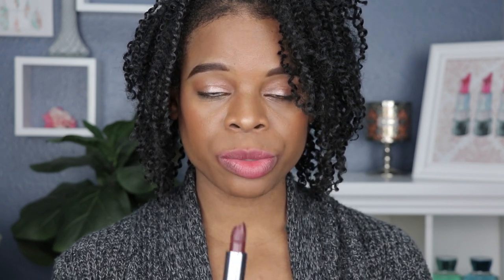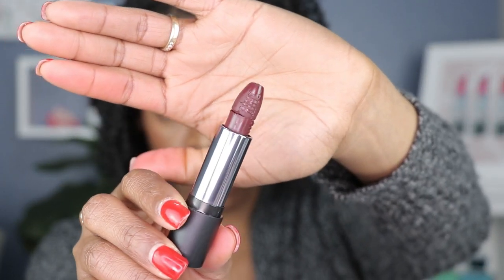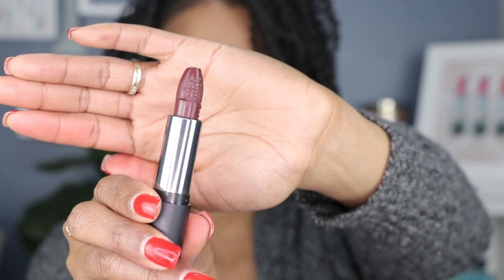So I'm on my last lipstick. This one is Ursula, and you will not believe what actually happened. As I opened the lipstick, it pretty much just broke off. The top of it just broke right off and fell. I haven't even used it. There you go. Well, that's disappointing. I haven't even used it and the top fell right off. Oh my gosh.